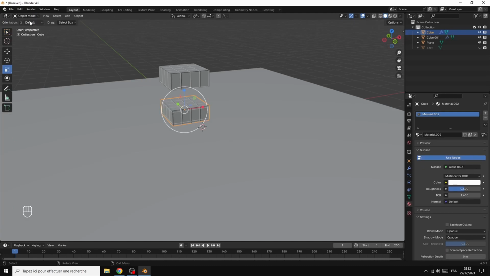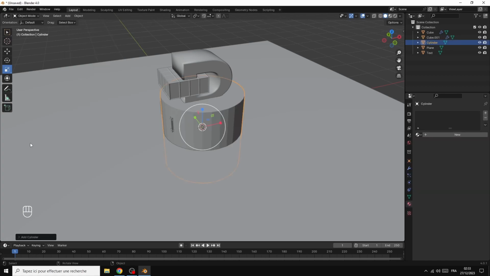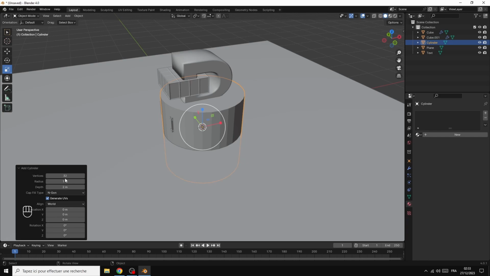Now I'm going to object mode. Now show the letter, add cylinder. Here in the vertices, decrease the number to 10 or 9.